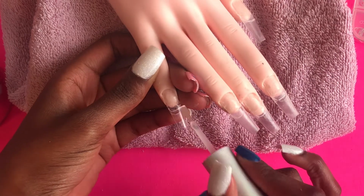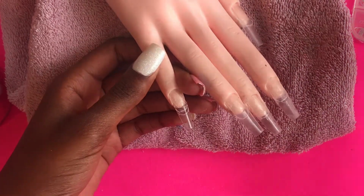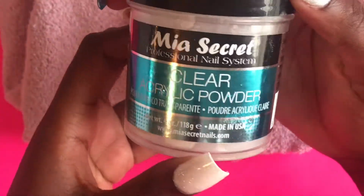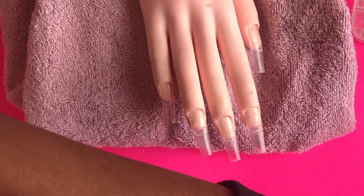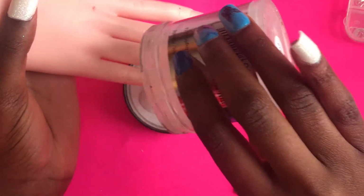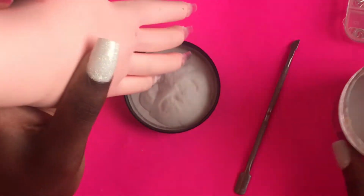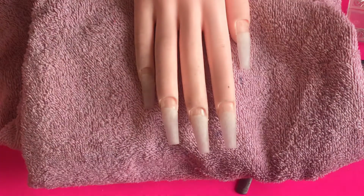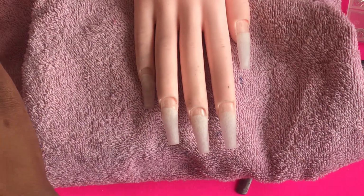Because this is a practice hand, I'm not going to build the apex first. In one of my previous videos I did it on myself and then I built the apex, and I'm going to be doing this system again later on this week. We're doing a marathon because of my website launch. So I'm going to be doing it on myself so that way you can see how to correctly build the apex with this.